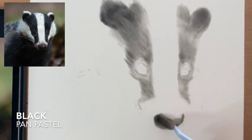I think pan pastels are mainly used on pastel matte paper, on the Clairefontaine pastel matte paper, because that's basically what it's made for. It really grips onto that pigment and it's really good for obviously pastel pencils. But I think this Fabriano paper has a really fine tooth, so it actually sits into the little grooves really nicely and it just looks immediately smooth.